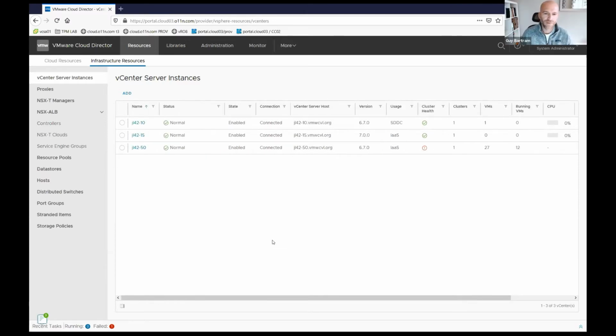Got it. Okay. Imagine as a service provider, hopefully, if you have a successful dedicated private cloud business with a lot of different tenants, you have a lot of different vCenter servers, one for each tenant, and you can use this as a pretty nice overview to get an inventory of all these different dedicated vCenter servers. Yeah, sure. But from a management perspective, you'd still use your vRealize Operations, remote collectors, or whatever you're using in that environment.